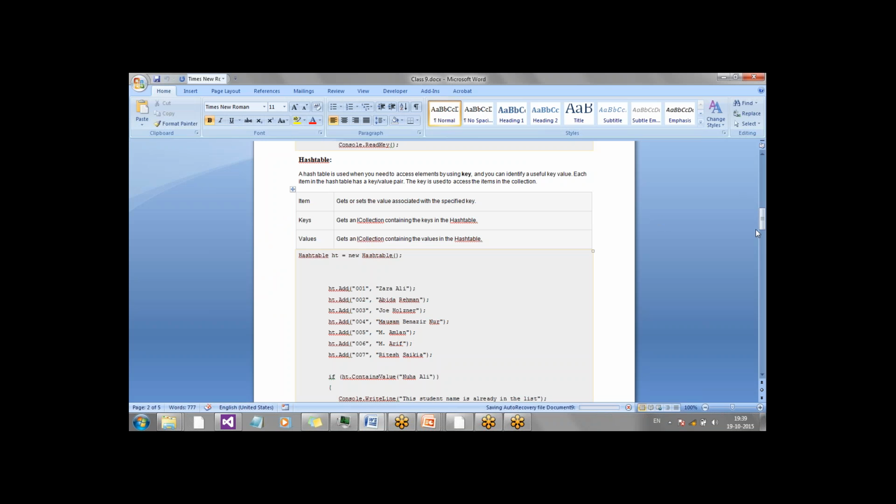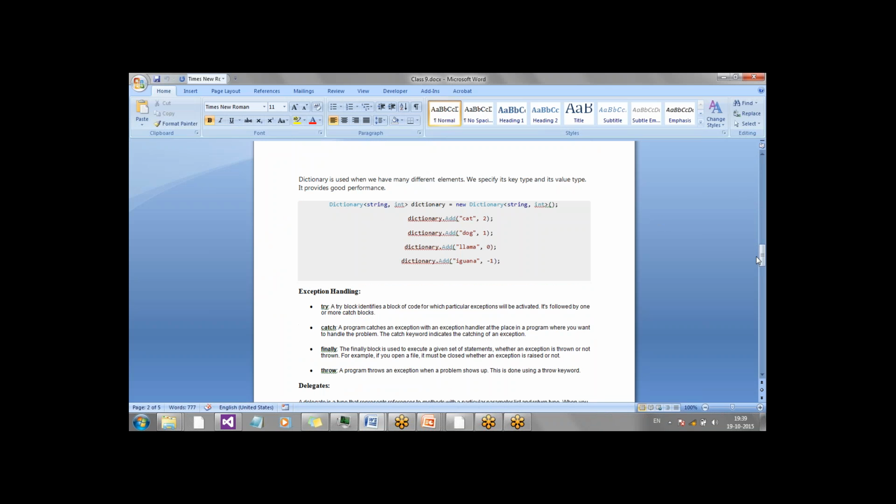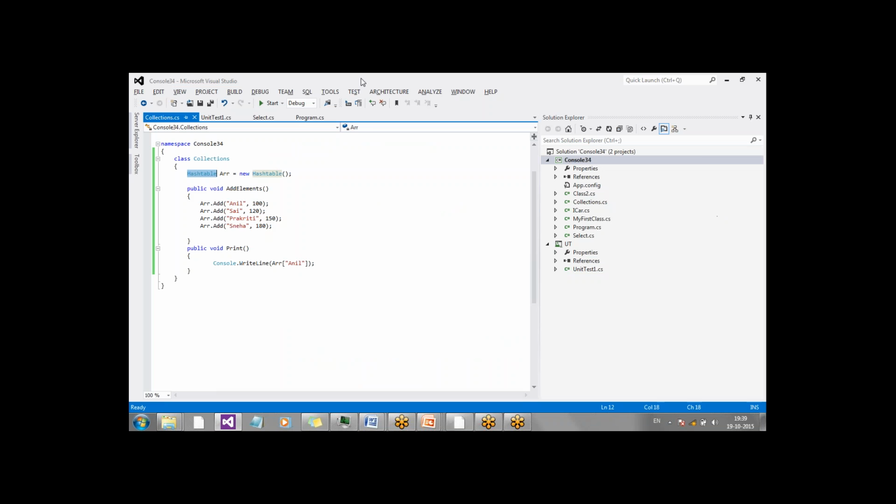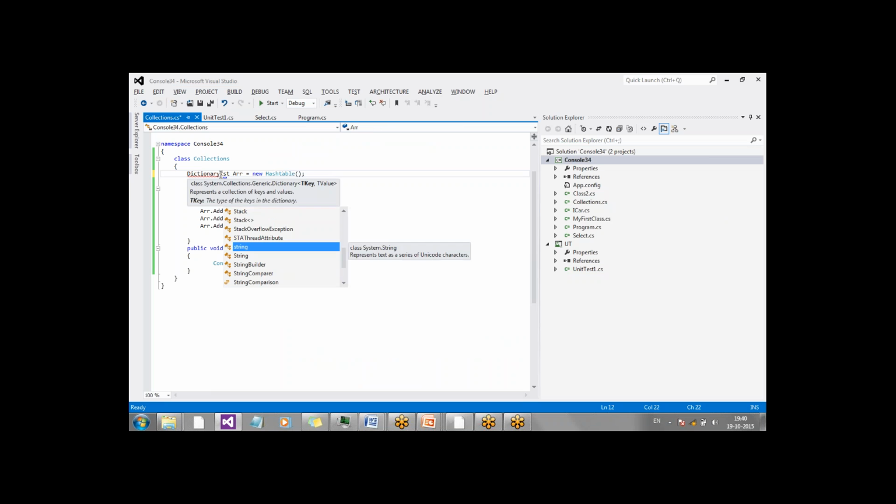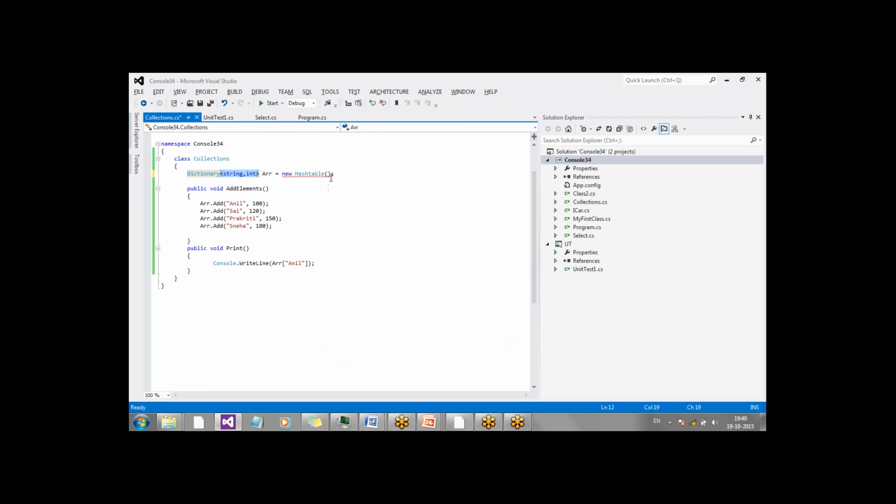Now coming to your last thing, it is called a dictionary. How to add a dictionary? Now if you add the dictionary as it is, it will throw an error. What is it saying? It requires two type arguments. You should say what type of key and what type of value needs to be provided.